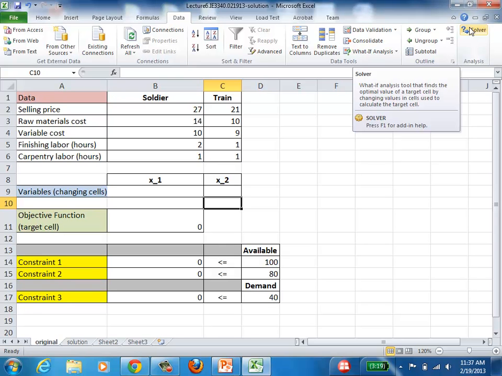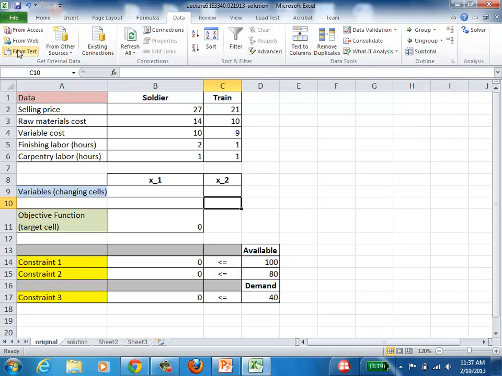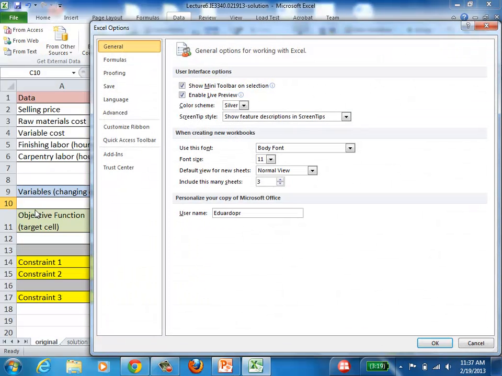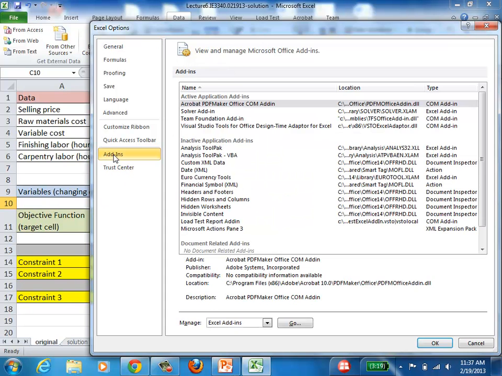Okay, so if you don't have the solver, you go back to your file tab and click options. So click there, you will see this window. Go to add-ins and here you will have inactive application add-ins. Find the solver add-in.